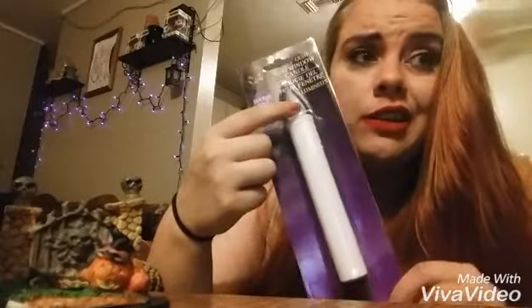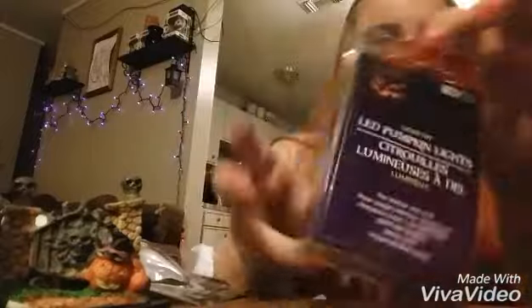I got two of these little LED candle lights. You're supposed to just turn them on and they flicker like a candle would. My idea is I bought two of these — I'm going to put one on each end of my front window, and then strew these little pumpkin lights from one candle to the next and have flickering lights with little pumpkin lights in between. I bought two of the pumpkin lights just in case one isn't enough, or in case I want to put pumpkin lights somewhere else.